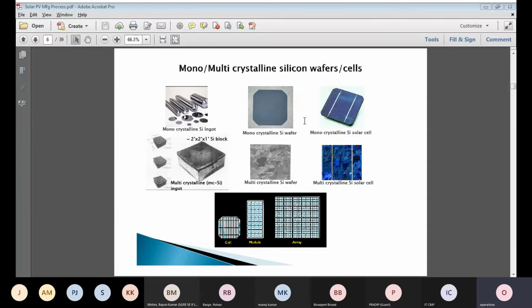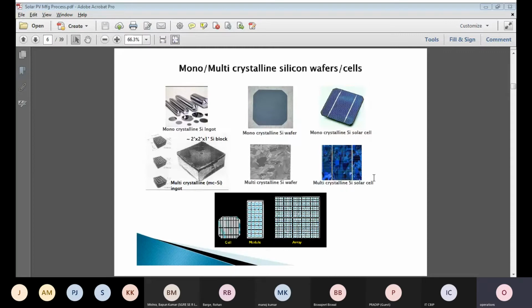Coming to the latest technologies, it is the sizes of the solar cells. I want to explain the earlier ones. The generation of solar cells has been going on for the last 20 years. Earlier days, it was only 100 by 100 mm size, meaning 4 inch by 4 inch. That is the size of the cell.